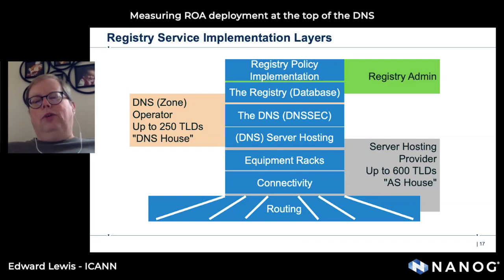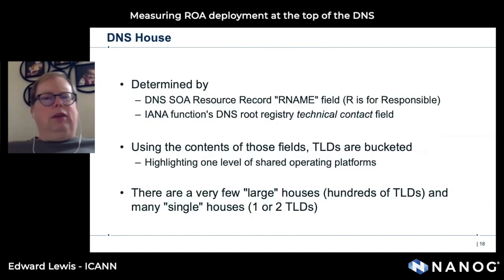In some cases, you actually do have organizations that run all three of these layers. In other cases, you have organizations that only run the top layer, and they contract the bottom two out to other people. And it's a mix of these different things out there. But it's interesting to start to divide things into this. So I spent some time deriving things called DNS houses. And a DNS house is data-driven. So I run a program, and it will go off and do this by itself. It looks at two things.